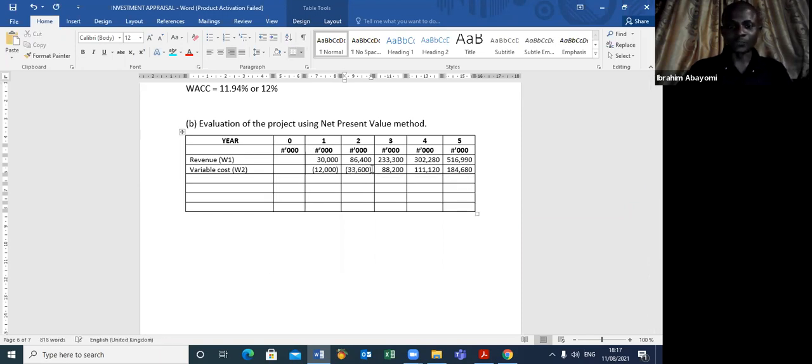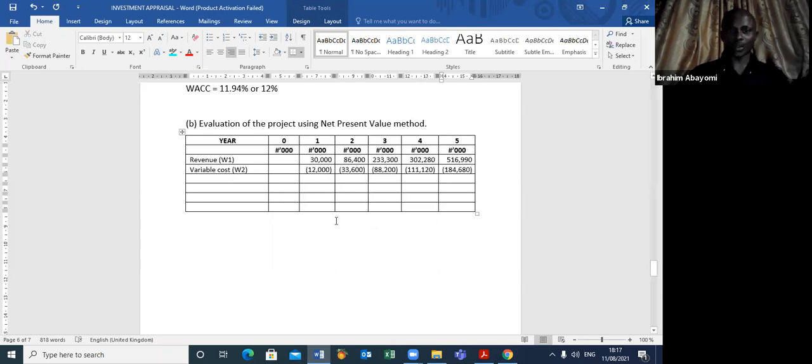That's one beautiful thing about Excel. If it is Excel, you can do this once. So that's why when you are writing this exam, you are using Excel. Excel is faster. It's not like Word. You use Excel for all your calculations.